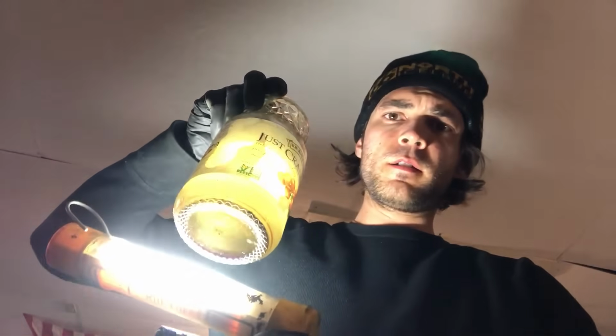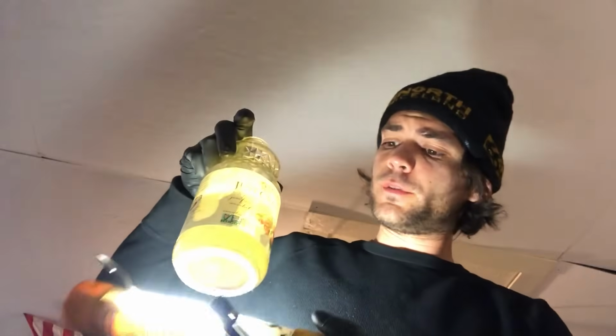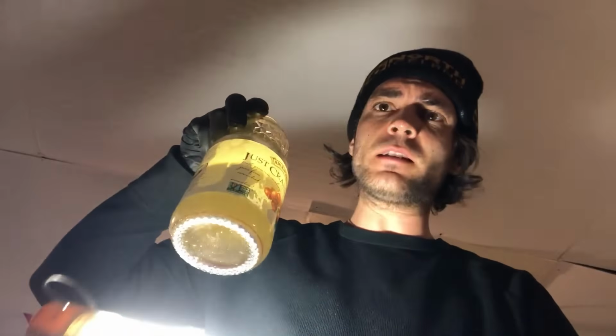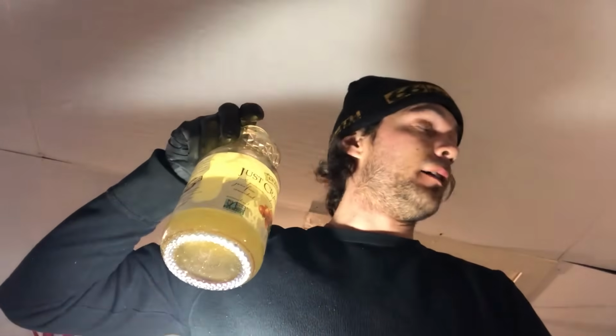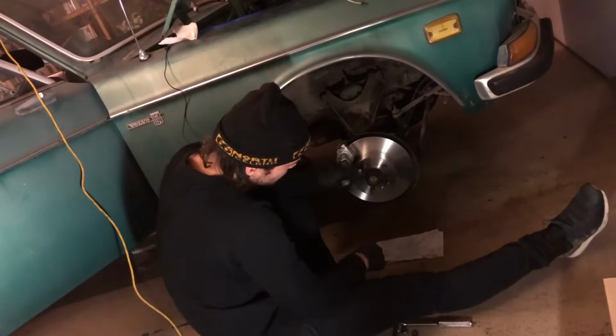Exactly 1 liter of fluid, and I had a little trouble in the front. Some of the lines needed to be tightened, and really tight. Like, I'm amazed it didn't strip out the brass. Brake pedal feels mushy. It doesn't feel, that's not the right word. It feels kind of soft.